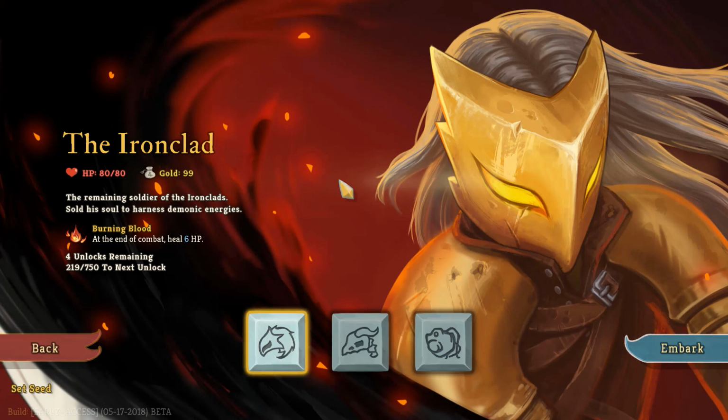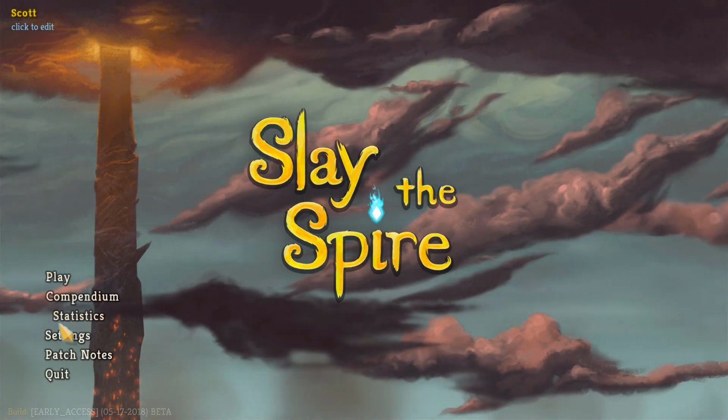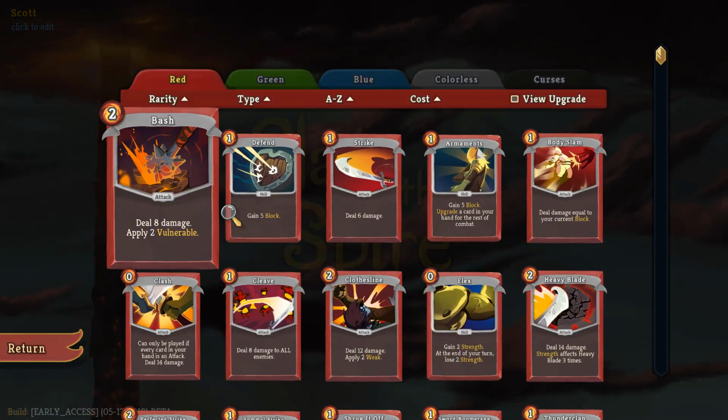And as you can imagine, this is a bit of a game of attrition. You don't want to take too much damage too heavily, too frequently, because that's how you're going to end up losing the game, is running out of health. I have 4 unlocks remaining. I've unlocked a handful of cards for him, and if I earn some points, I will be able to unlock yet more for him. In fact, I can show you some of the cards I've unlocked by going to the card library.